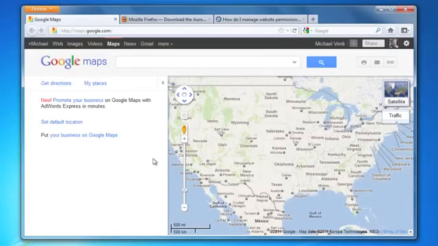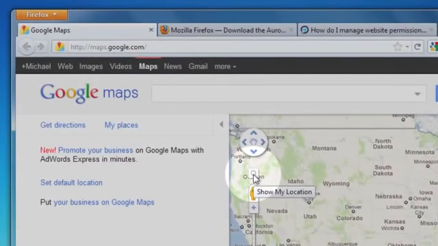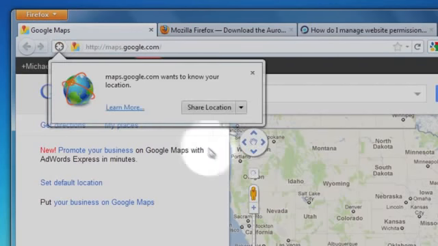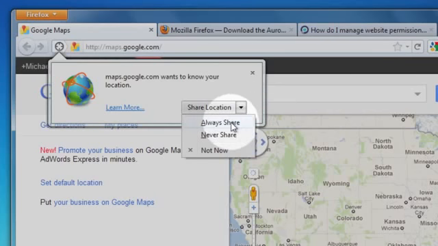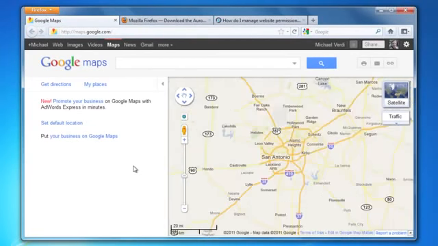So I want to show you how this works. I'm here on Google Maps and I want it to show my location. So this is a permission that I can give a website. So I'm going to click this right now and it asks me if I would like to share my location. I can click this drop down menu here and I could tell it, for instance, I want you to always share my location or never share my location. I'm going to say always for now. So it's going to look up my IP address and figure out where in the world I am. And it locates me here in San Antonio, Texas, right? So I've just set that I want Google Maps to always know what my location is.